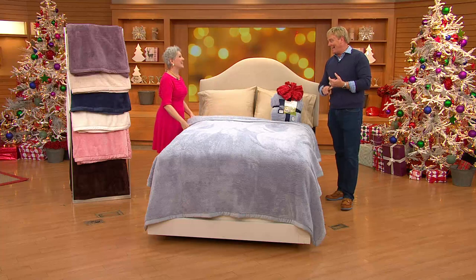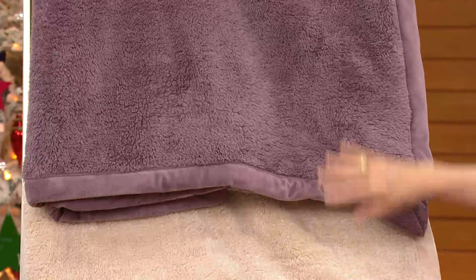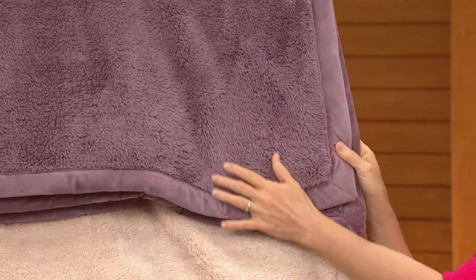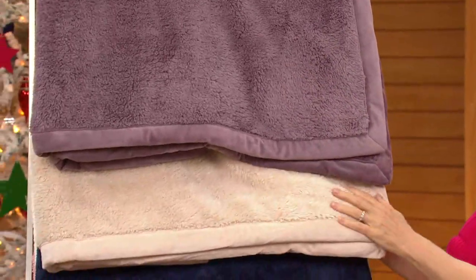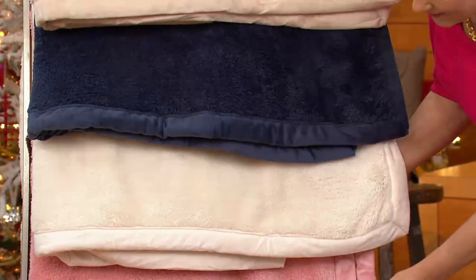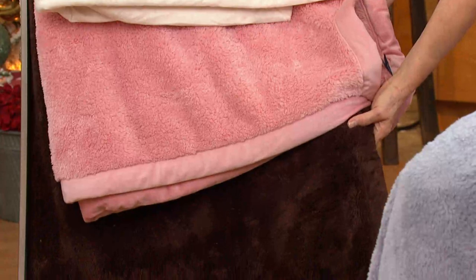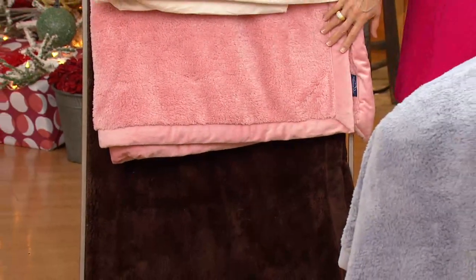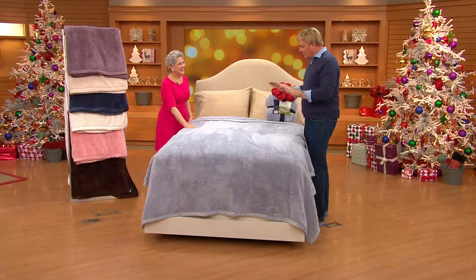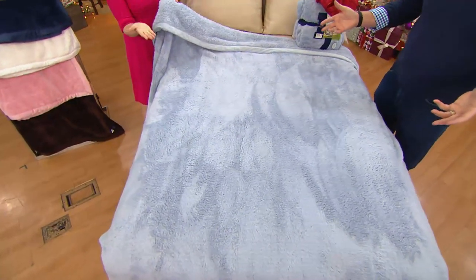She'll turn seven, she'll still have it — and eight. Because with our Berkshire blankets, we've had them forever. These things last. And that's what Berkshire is known for, as long as you follow the rules. Here are the colors: lavender, sand, navy, cream, light pink, and deep dark chocolate. You do want to wash these on cool, dry on cool, and don't use fabric softener because it's going to gunk up this beautiful fabric. Wash on cool, dry on cool, no heat, no fabric softener. And that's it — it just comes back.